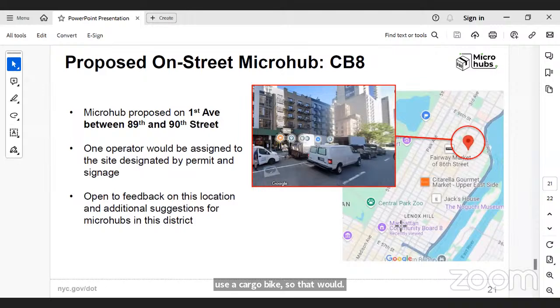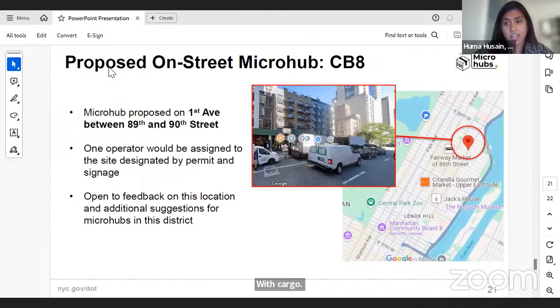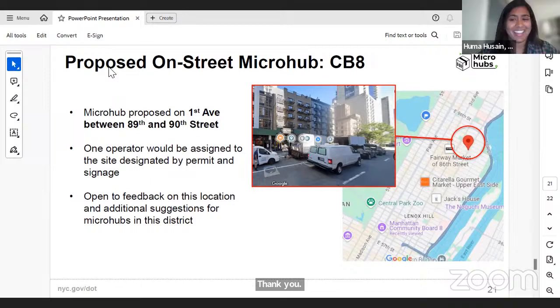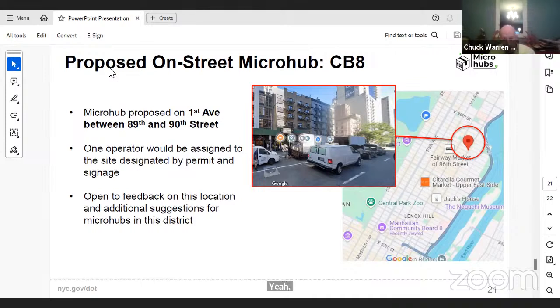Yeah. I just want to alert that this area is very hilly, and the hill starts at 3rd Avenue and drops down sharply to 2nd Avenue. That presents a challenge for biking with cargo. So I just want to alert you to that consideration. No, I appreciate that. Yeah, that's definitely come up in other areas too. I mean, they have good batteries, so they have a little bit of support, but yes, it's definitely a consideration. Thank you. Okay. Thanks, Lo. Okay, why don't we go to the board members now?